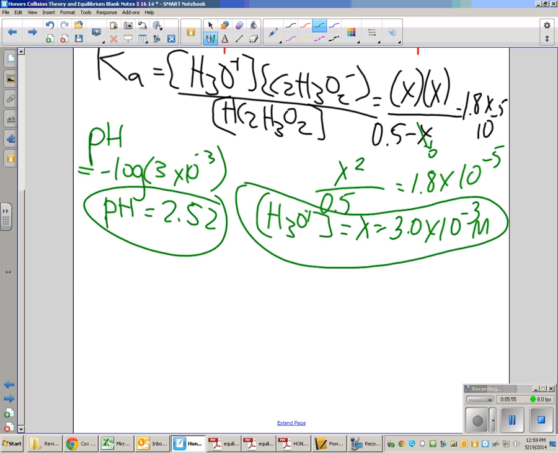Alright, who got that and understands it? Hands go back down. Okay, yay! Okay, let's do the KB one, which is a base, because on your test I think I give you one acid and one base. I know for sure there's a base. I think I actually put ethylamine, but we'll have to double check.